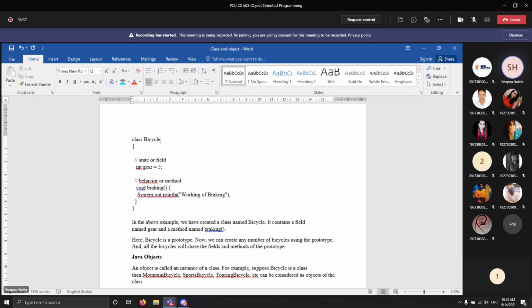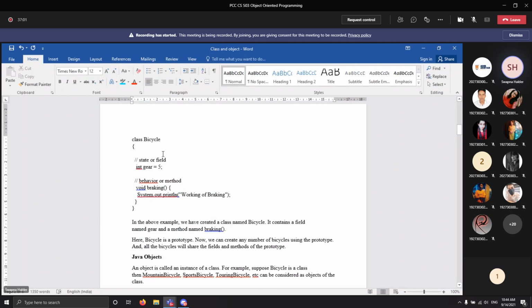Or in simpler sense, we can say that we are creating a template of that bicycle. What is the uniqueness of bicycle? What are the behaviors of that bicycle? Whenever we are talking about a bicycle, whatever features come to our mind, those should be defined within the class named bicycle.